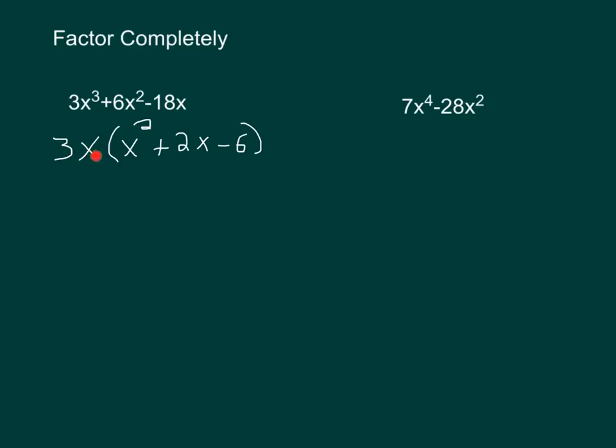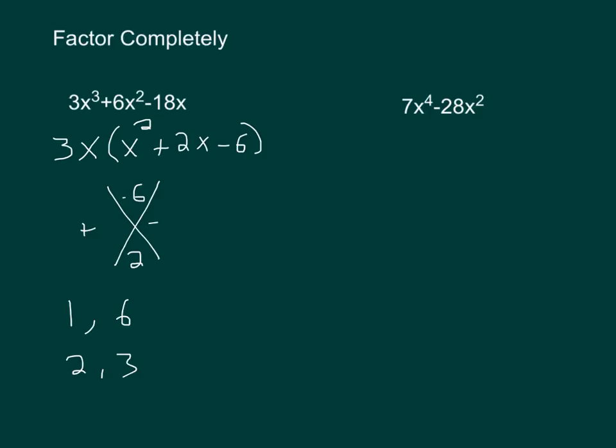If I have no more exponents, I can't factor 3x any further, so I just would be trying to factor this trinomial. Now, because my lead coefficient is 1, I know that I'm basically just using the puzzle with the addition and multiplication problems. And I'm looking to come up with two numbers that are going to multiply to my constant of negative 6, and two numbers that are going to add up to my coefficient of x, which is 2. Well, since I'm multiplying to get a negative 6, I know I'm going to have one positive number and one negative number. And the only ways to multiply and get 6 are 1 and 6, and 2 and 3.